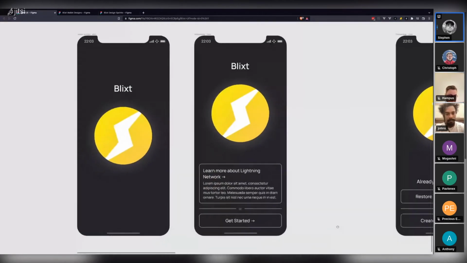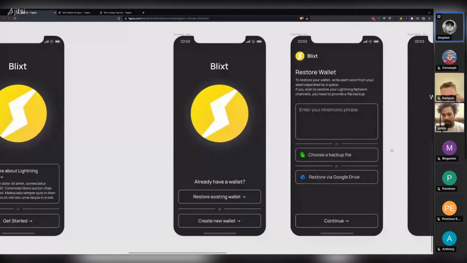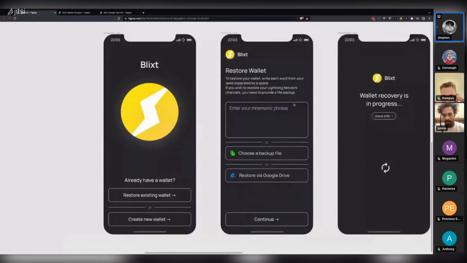Yeah. So we got kind of a landing screen here. I'm assuming this kind of shows the logo for a little bit and then loads this stuff. So there'd be some kind of copy explaining the Lightning Network here. So I guess they tap the Get Started button. They get the option to restore their wallet or create a new one. And it looks like Raj is picking up from the restore flow here. So they tap that button. They can enter a seed phrase, or they could restore via Google Drive. So it's cool to see some cloud backup action going there.